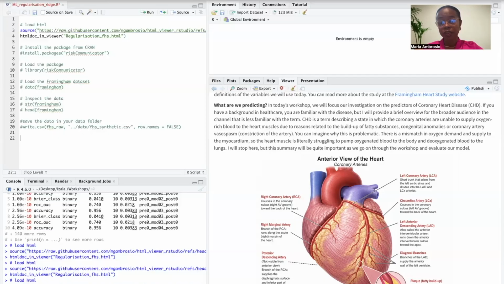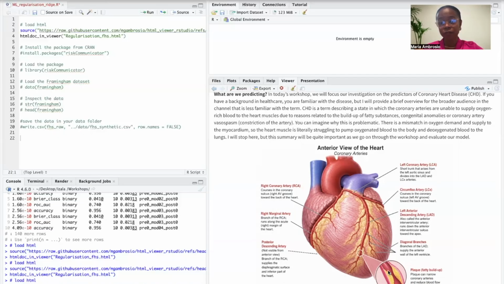So you can see here there is a snapshot of this artery, and then you can see this yellow part within the arteries that is making the space for the blood flow very, very narrow. And you can imagine why this is problematic. So again, the coronary arteries are those ones here. Here you have the left coronary artery, then you have here the branch of the right coronary artery.